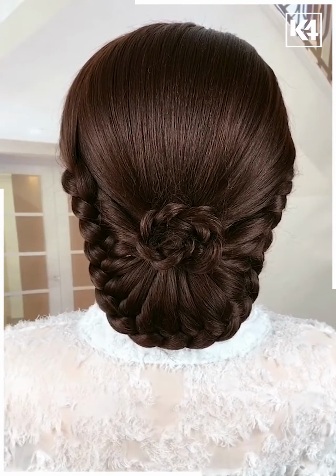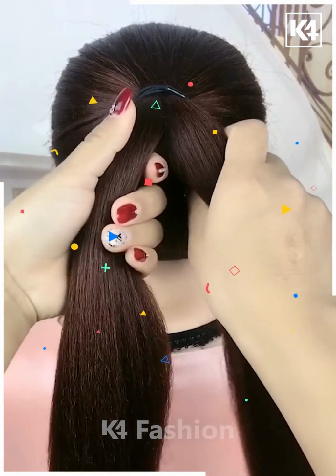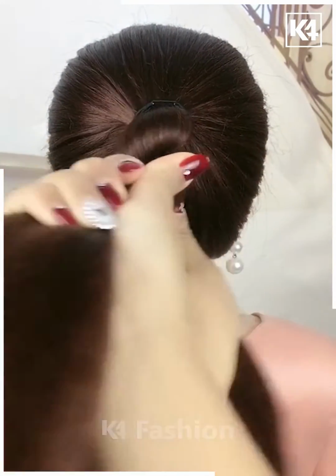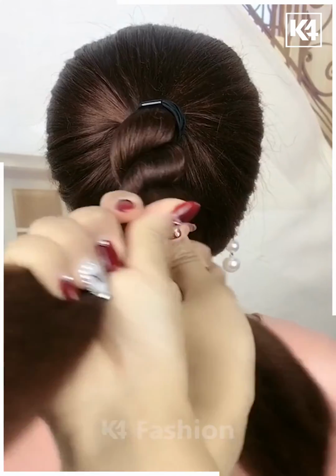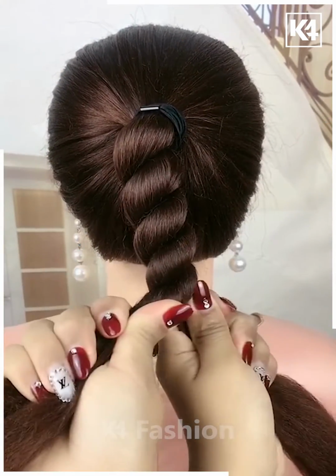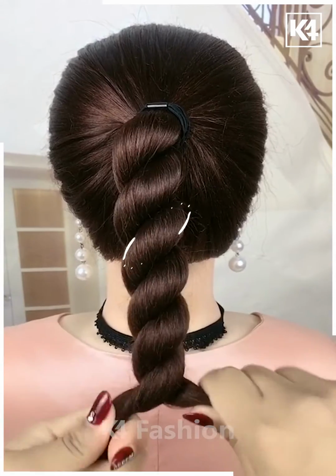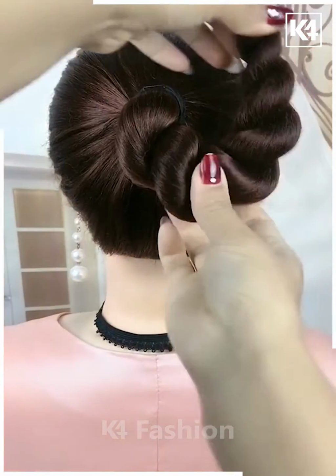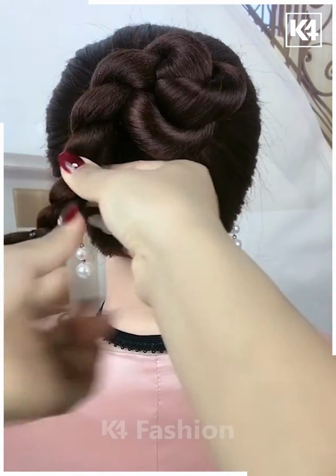Cute, right? For the next one, make a ponytail and then divide the ponytail into 2 sections and then roll it all together onto each other until it starts looking like this, and roll it very nicely and then tie it nicely with the help of the elastic at the end, and then take the hair and start making it into a bun as shown in the video by wrapping it all together, and then attach it nicely with the help of a hair clip.